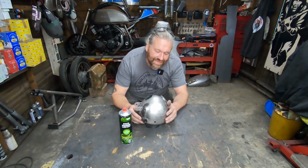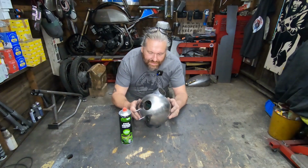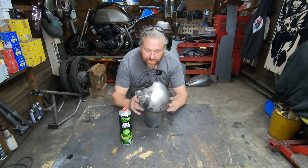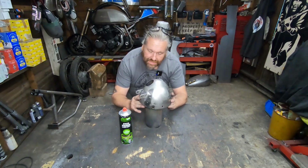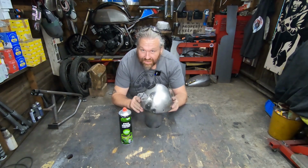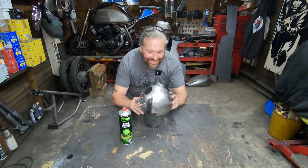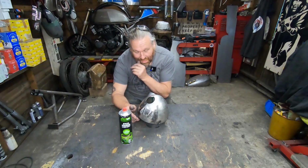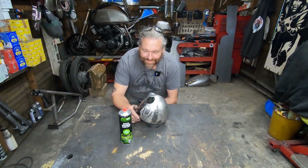But it's got a couple of bits that could be a little bit better. But we're going to get some black paint on it. I'll say eventually all this stuff that I'm just doing with a rattle can will be stripped, blasted and done with powder. But the idea is doing little bits like this, but keeping the bike on the road so I can use it as and when I want to. Anyway, I'm going to give this a coat of primer, get some black on it, and then we'll get it back on the bike.